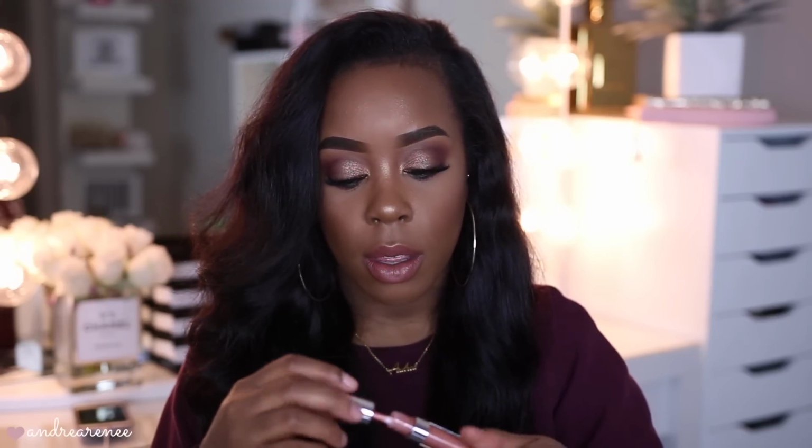I actually want to put one on right now. This is the one, the glittery one. But yeah, I've definitely been loving these glosses recently. I love the color of them. They look very natural on the lips. They are a nude, and the glittery one that I just applied pretty much gives your lips more of a juicy, plump, full look.